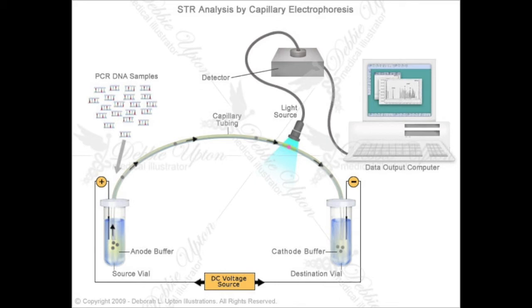Not to mention, STR analysis involves the extraction of nuclear DNA from cells in a sample. Certain regions of the DNA that are extracted are then amplified by the polymerase chain reaction. After amplification, a scientist performs gel electrophoresis to find out how many repeats of the STR sequence exist.